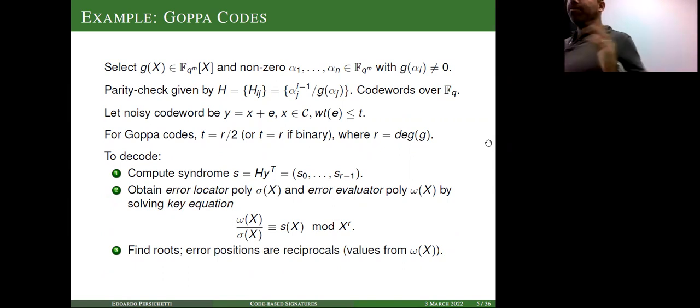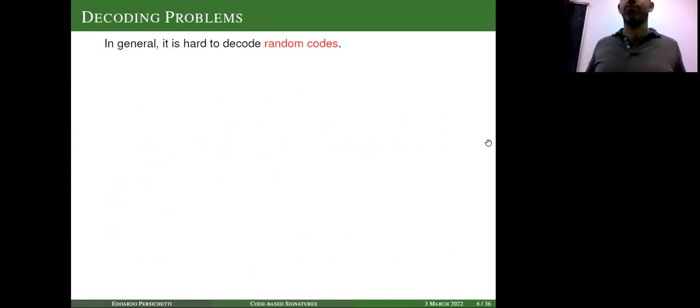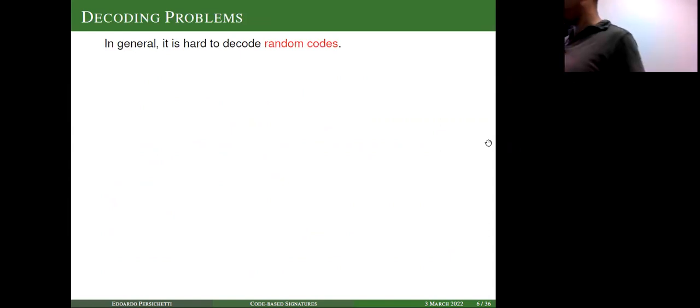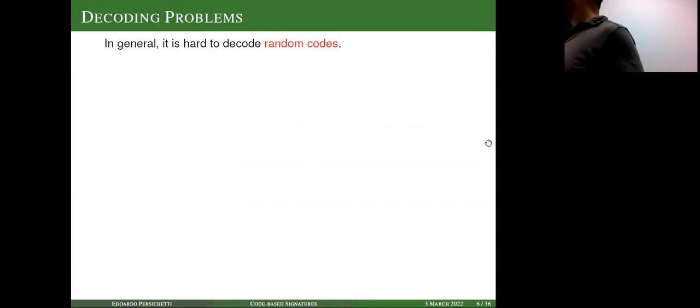Okay, so this is just to say we have some magic procedure for the code. Yes, so this allows us to decode when we know that the code has a certain property. On the other hand, if the code is random, so just take a linear full rank one, this gives me a code with no particular structure, which will be the overwhelming majority, right? The probability of hitting something decodable in the random case is basically nothing. So it is actually hard to decode this.